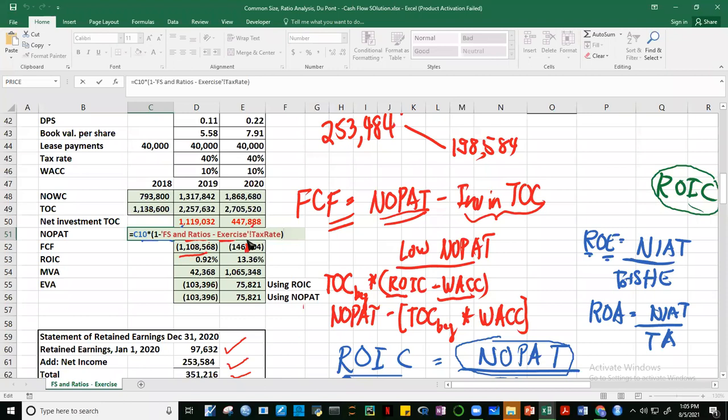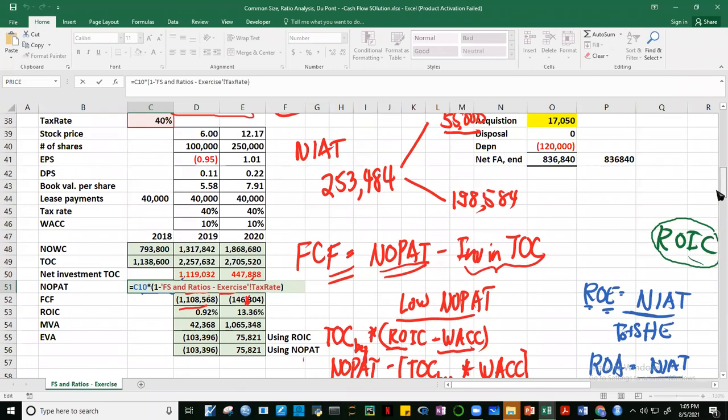This FS ratios and exercise is the name of our worksheet. So the tax rate, there, is 40%. Okay, so it's the same as getting just the 60% of your EBIT. So we just copied it to the right. Okay, and then last time we said that we can say that NOPAT for 2020 is the highest compared in terms of 2018, 2019, 2020.